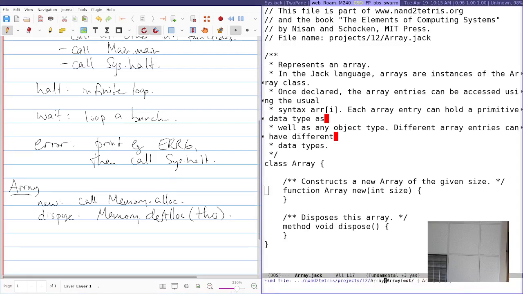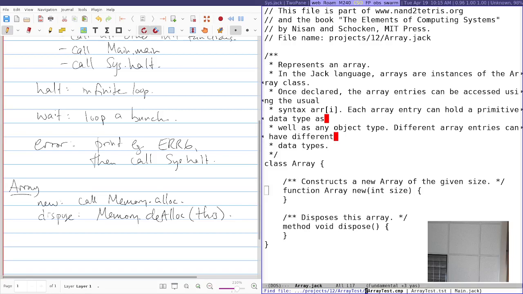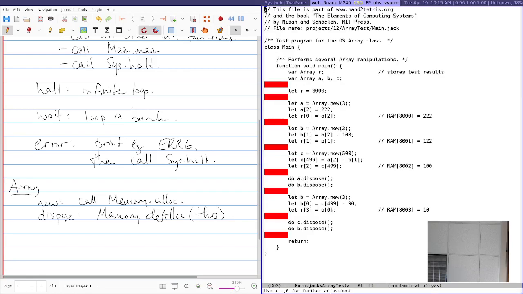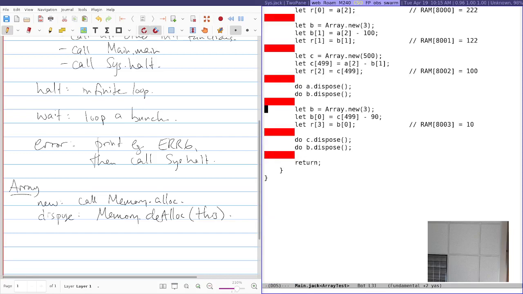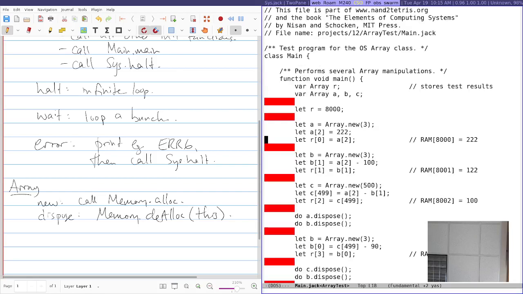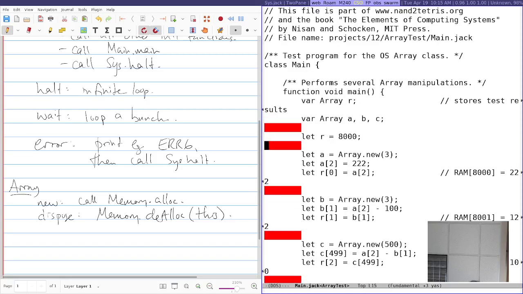Let me show you the test. It just makes a bunch of arrays with Array.new, does some operations on them, and calls .dispose on them, etc. There is a fun thing about this if you look carefully at what's happening. Here's a variable r.